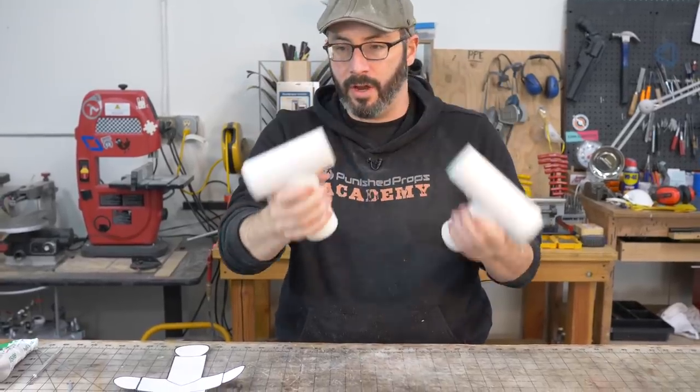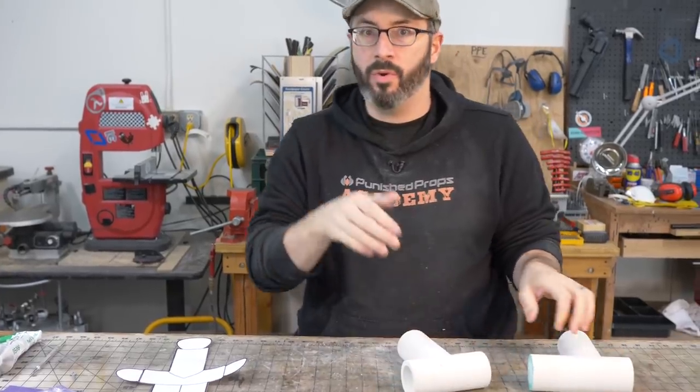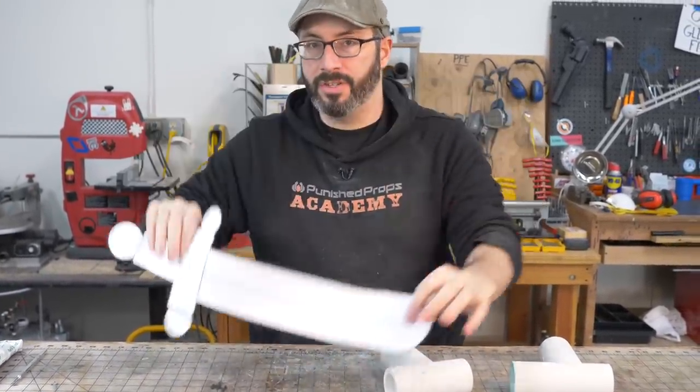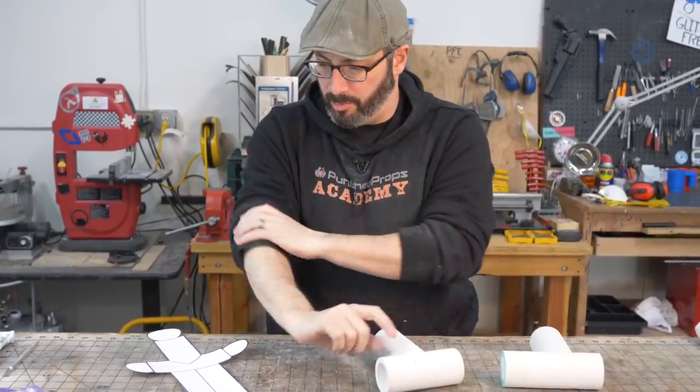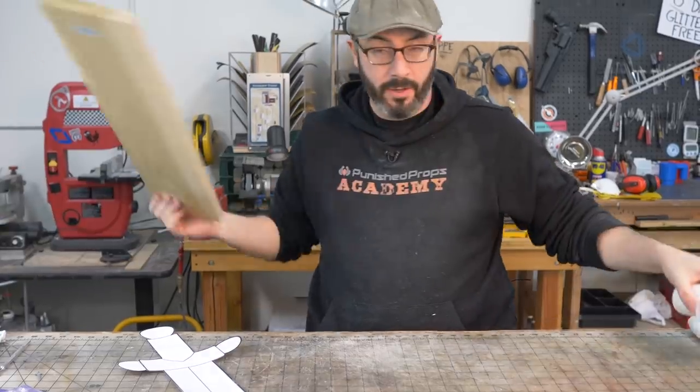The handles are really shaping up — we made a lot of dust. Next I think I want to set these aside and work on the other parts. For our sword we need the blade, and for the shield we'll need the face of it. I'm going to start with the blade, and to make it I got some wood — a big old piece of poplar. I can trace the blade on it, cut out the shape, and then bevel it.